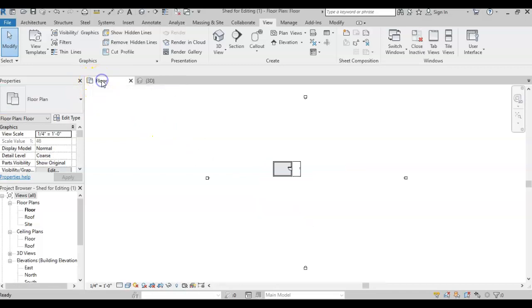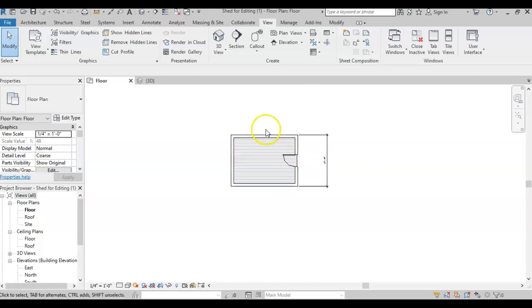Now I'm going to go back over to my floor, and I'm just going to do a file save. Since I've already saved it to my H drive, I'm not ever going to get another visual confirmation coming up on my screen. In our next video, I'm going to show you how to get zoomed in on our floor plan, and I'm going to show you how to play around with the dimension tool and add in some windows to our shed.